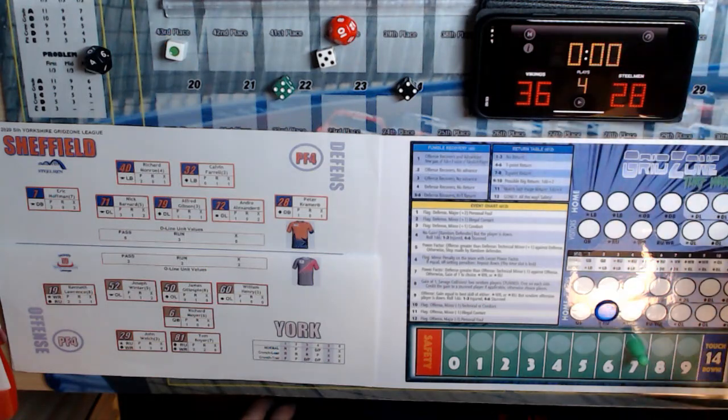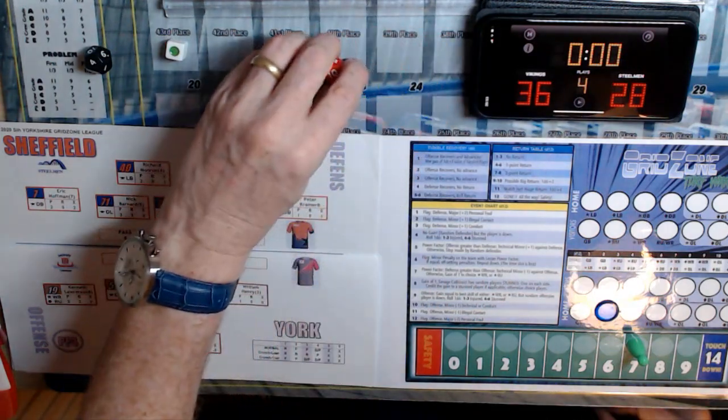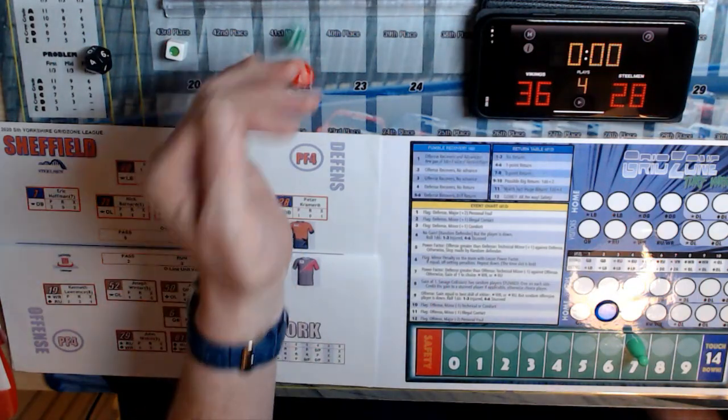As we now go into crunch time, they're going to go into their time wasting mode. York, they just need to run this clock out. They don't need to score, just need to keep getting a gain.